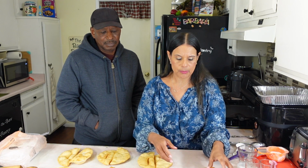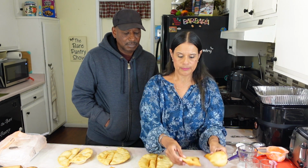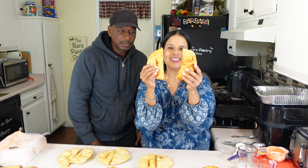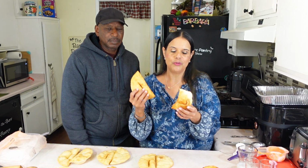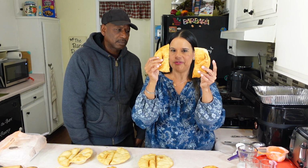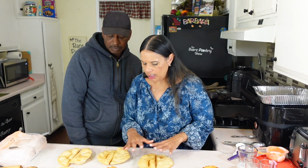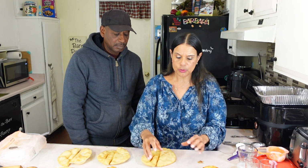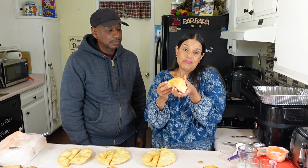So all of them poofed up. This is the one that's made with milk. This is the one that's made with butter and water. This is the one that's made with shortening and water. And this is the one, we had to stop just because Joe's phone was ringing. This is the one that's made with no kind of fat and water, okay? So now all of them, like I told you, did not poof up when the temperature was too low. When the temperature was just right, then you get them like this. It's as simple as that.